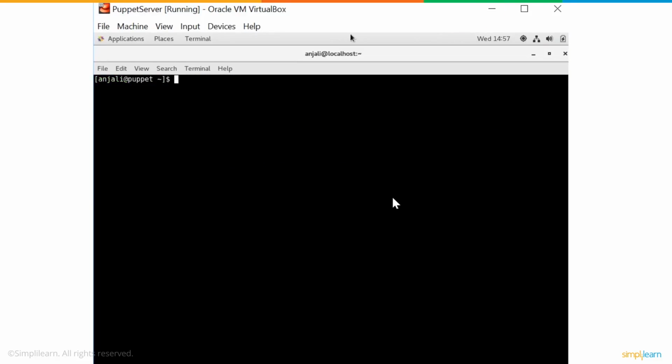So we'll open our file sample.pp, which we created earlier, in the VI editor. Let's type our code here. So node, and then within the brackets, we enter the host name of our client machine.